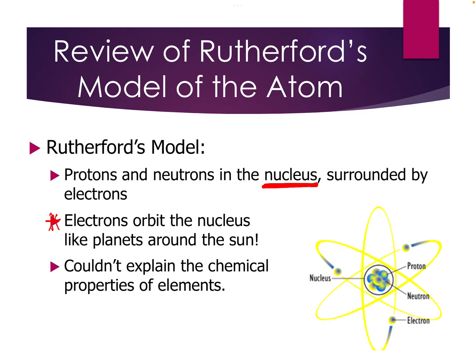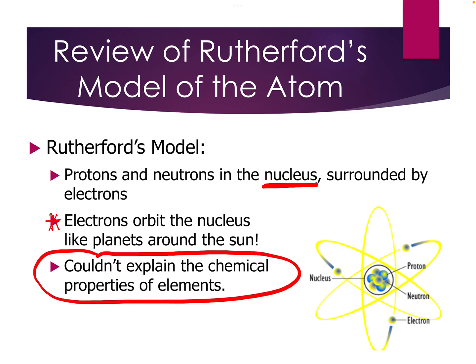We talked last time that every time our model of the atom changed because we learned things, right? It was a good change, but it wasn't quite right. The same thing is also true for Rutherford's model. It incorporated everything known at the time about the model of the atom, but one major problem is that it couldn't explain the chemical properties of these elements. So, not super helpful, right? If it can't explain the chemical properties of the elements, then what's it good for?